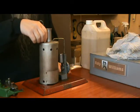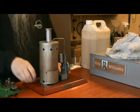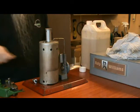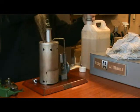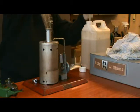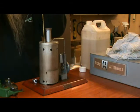This engine is by a brand called Powertoy in Canada. Never come across them before, and it's my first Canadian engine. It's a very sturdily built, solid engine.